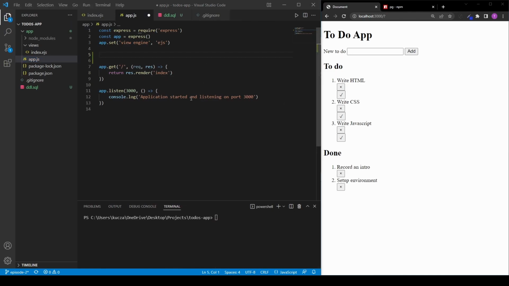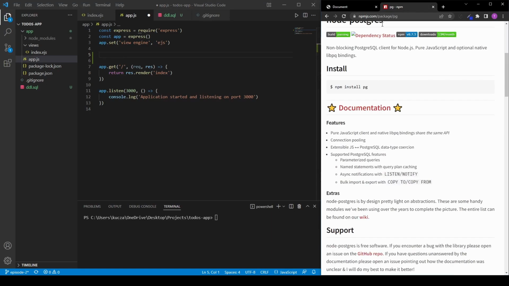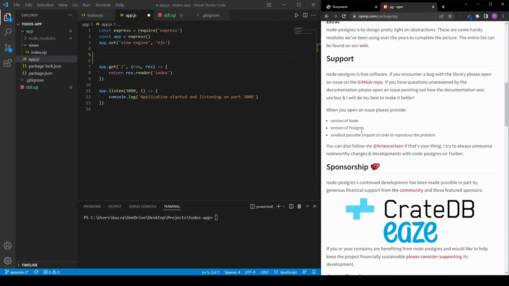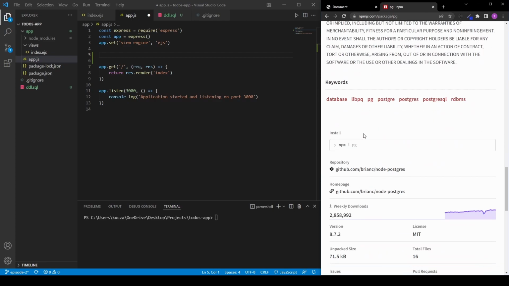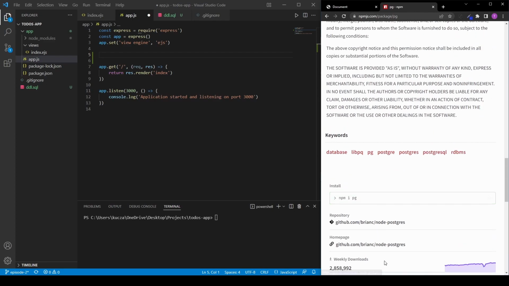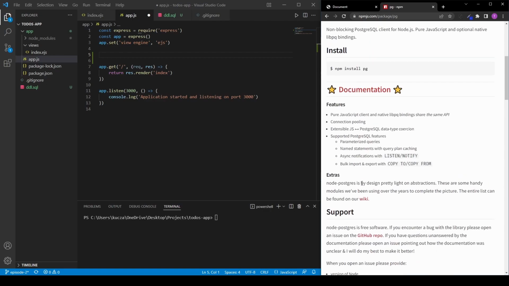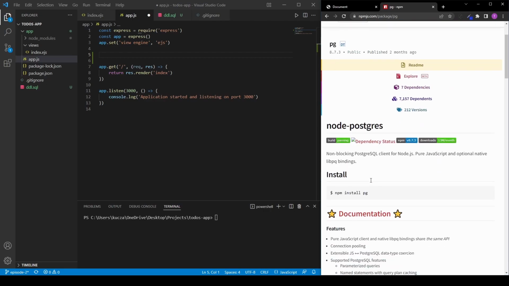So what we need to connect to the database, or rather you can use many different packages. However, what we'll need is a package called pg. So you can just go in here, as I said, once again, npmjs.com. You get this installation command, which is super simple, but you also get support and you get some basic examples if you go into the homepage, into the repositories here, so that you just can learn the basics.